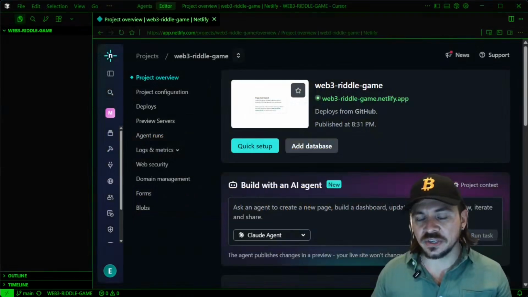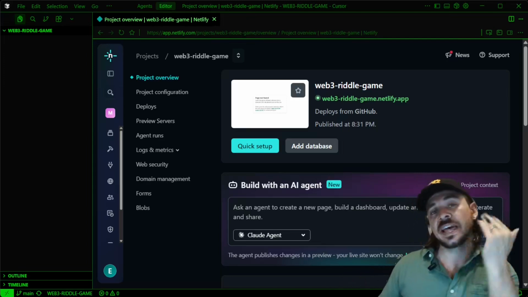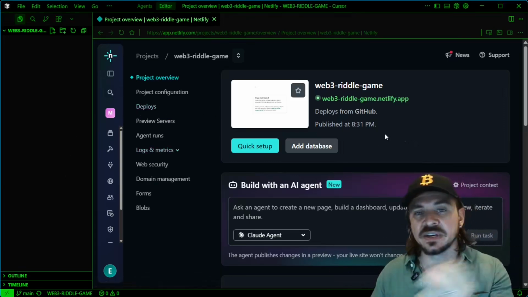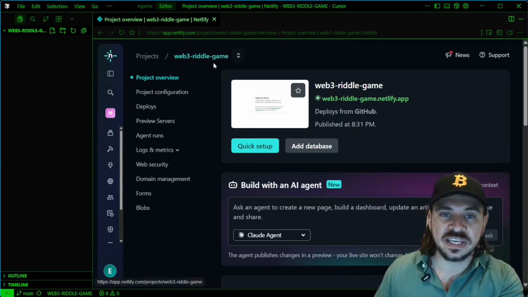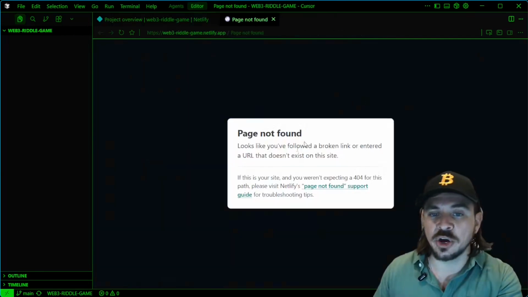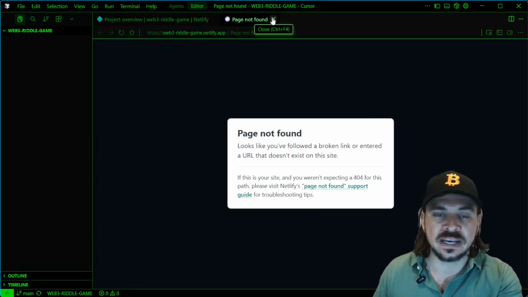Okay, the first thing you're going to want to do is make a Netlify account. And you're going to want to connect your Netlify account to your GitHub repo that you're building in. Okay, and that's what I've done here. You can see I've called it Web3 Riddle Game. I've deployed, or I've essentially wiped it, so if I open this, nothing will load, okay? So do that now, just because you're going to have it later, and it's helpful to do it first.